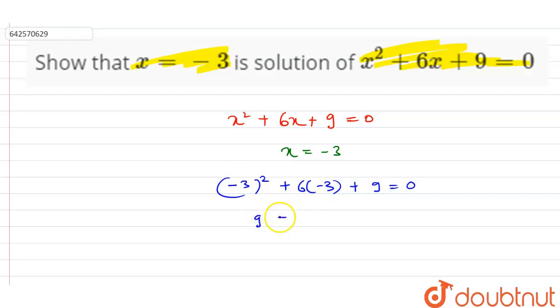This equals to 9, 6 × 3 is 18, so 9 - 18 + 9 = 0. From here we get 9 + 9 = 18, 18 - 18 = 0. Now here we can see that if we put x = -3, the value of the equation comes out to be 0.